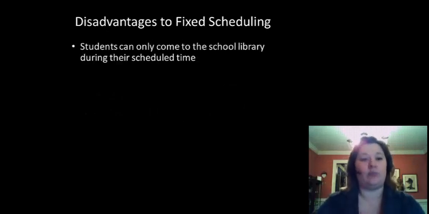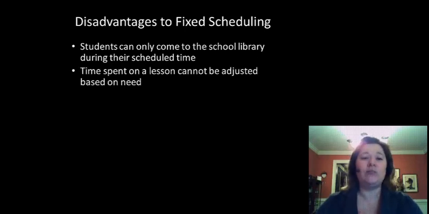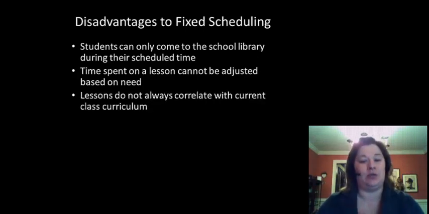There are disadvantages to a fixed schedule. Students can only come to the school library during their scheduled time. So if you have a student that finishes a book early and they want to get more materials, they can't do that because they have to wait all the way until the next week to come in and get more materials. Time spent on a lesson can't be adjusted based on need. If you have a 40-minute lesson, you're forced to break it up into two 20-minute chunks, and then it loses a lot of its applicability and a lot of its meaning for students.